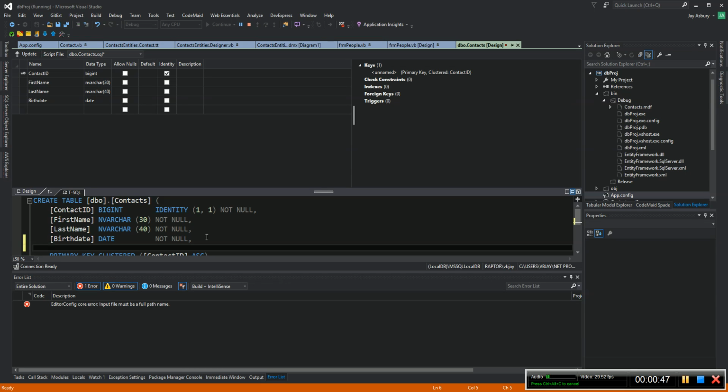Now, because of the fact that it's last contact date, they could never have been contacted. Someone else could have given us customer information. There was no contact. And also, we're modifying a database, so we either have to set a default value or allow nulls. I'm going to allow nulls.